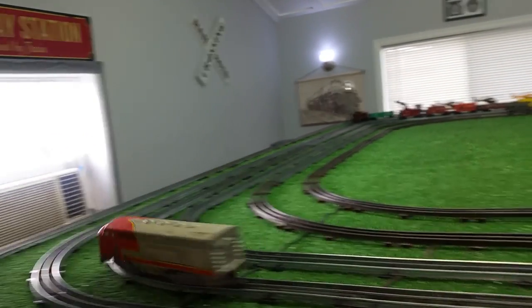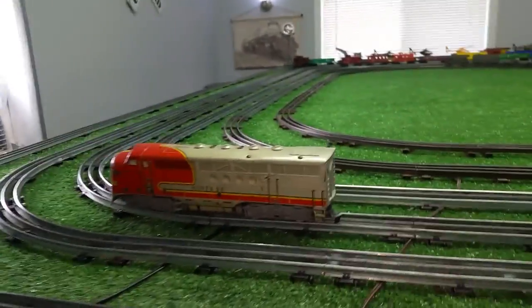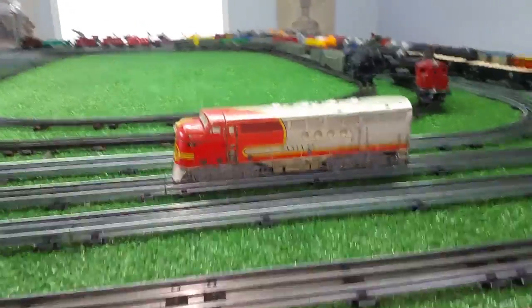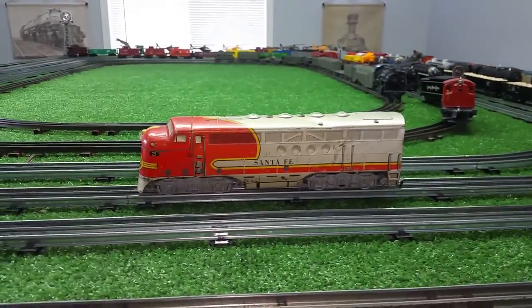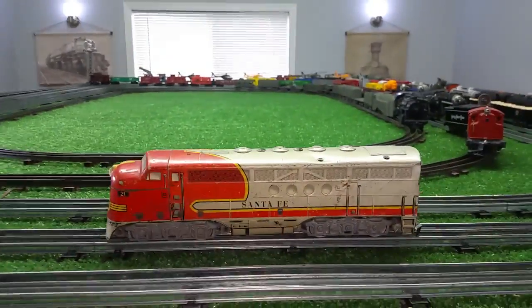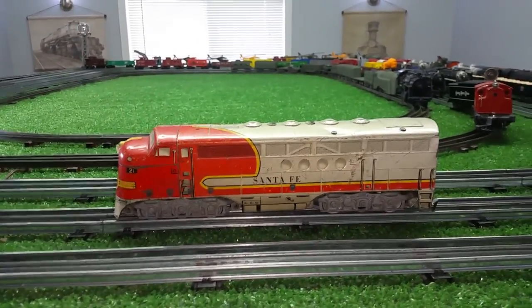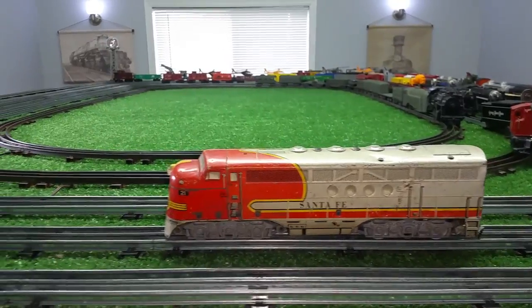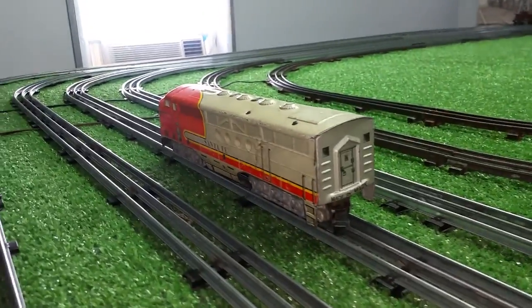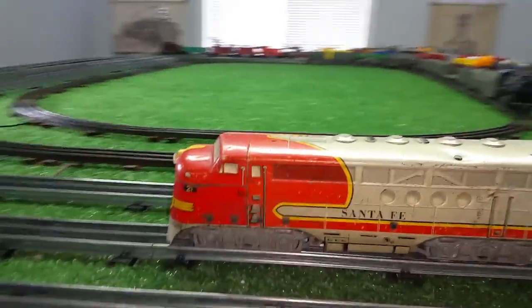You can see it reacts really quickly. It has lots of pulling power. This thing is quite heavy. Surprisingly heavy, in fact. So a tin litho Santa Fe in fair to good condition. Once this is going to get cleaned up and lubed and tuned, this is going to be a fair locomotive. And it was definitely worth the $10 and the half hour it took to get it running. So anyway, I just want to do a follow-up video.